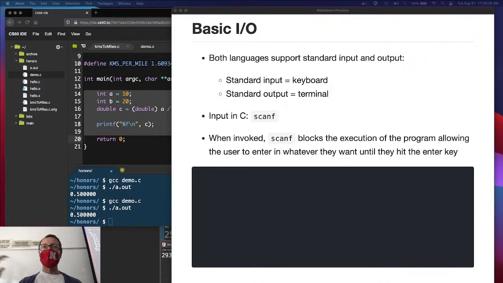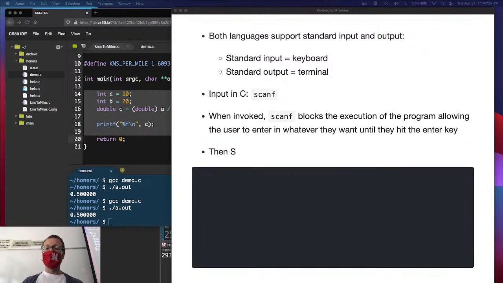That's their indication that they're done entering stuff. Then scanf scans the input for a formatted input. I don't like using that same term over and over again, input, input, input. But that's basically what it does.